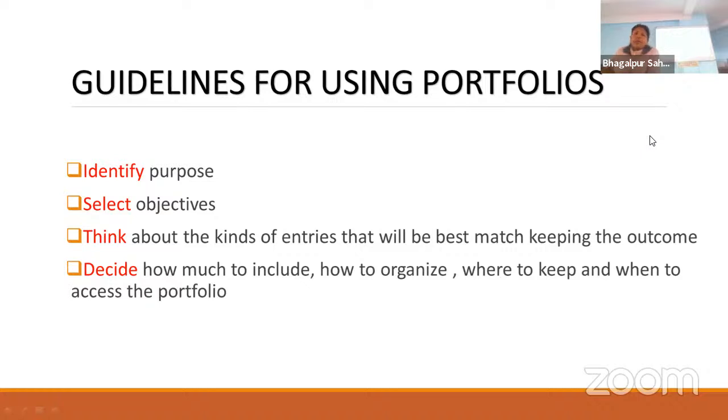And when to access the portfolio? If we let the child access the portfolio every day, then the child will be wasting his or her time in the class assessing his or her portfolio, which is not possible. We have to meet the academic goals. So the teacher decides when to access the portfolio, like the time limit may be 2 months or 3 months, so that the children are focused on the academics also, and the portfolio keeps on moving with the academics.